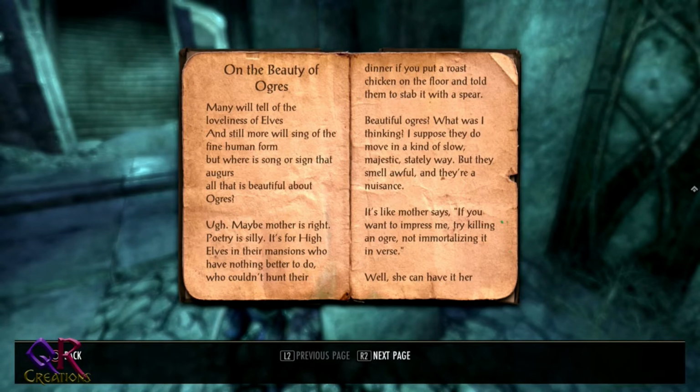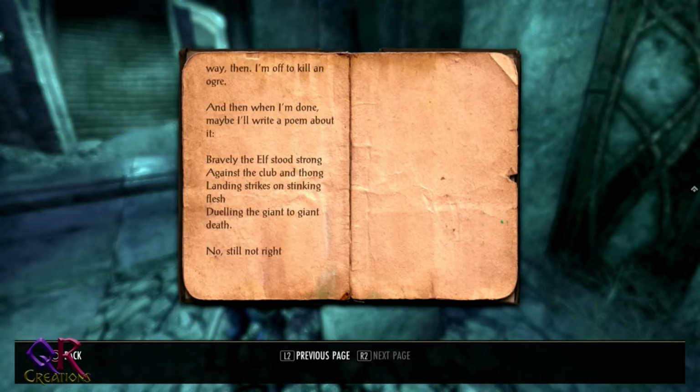I suppose they do move in a kind of slow, majestic, stately way, but they smell awful, and they're a nuisance. It's like Mother says. If you want to impress me, try killing an ogre, not immortalizing it in verse. Well, she can have her way then. I'm off to kill an ogre. And then, when I'm done, maybe I'll write a poem about it.